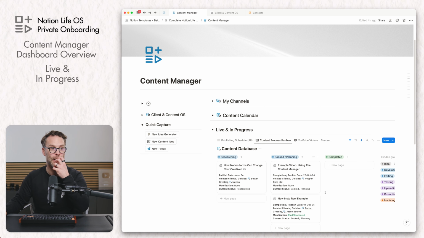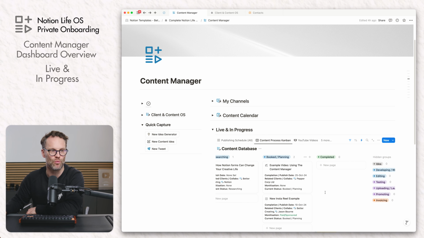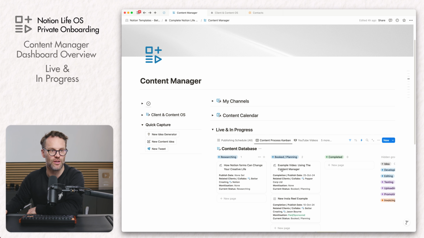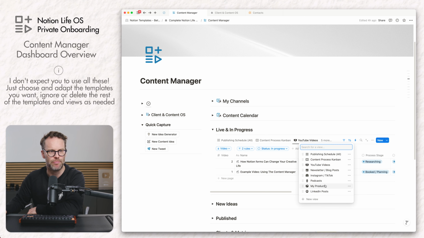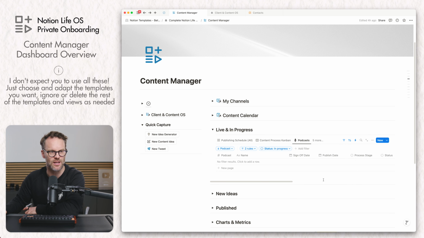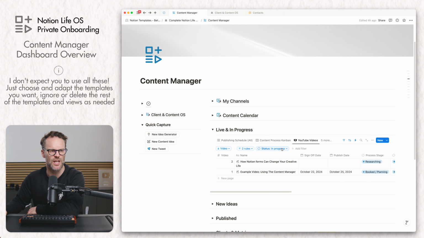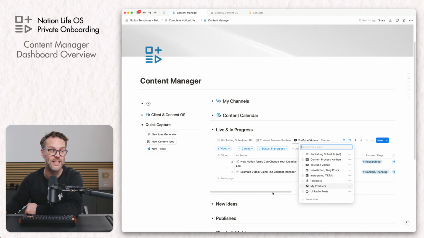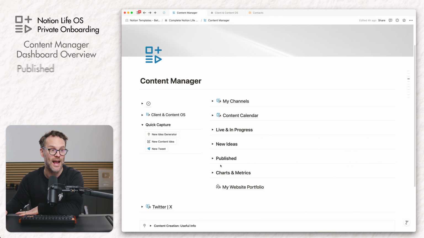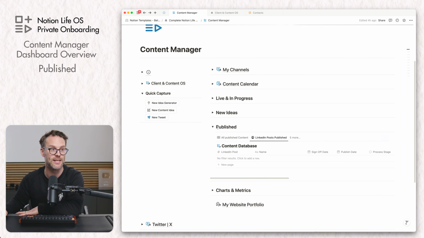And we also have a content Kanban, which will show you what's where on the scale of process. And then we have views by the specific group. So things like podcasts, YouTube videos. So really, probably most people aren't going to use all these. I've just made them so you can ignore the ones you don't need and use the ones that you do need. So remember, this is built for everyone. You don't use everything, as always with these larger templates. So you can view them in there, and then you'll obviously be able to see published content down here, which is all served by the content database.